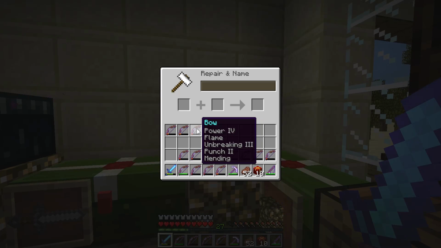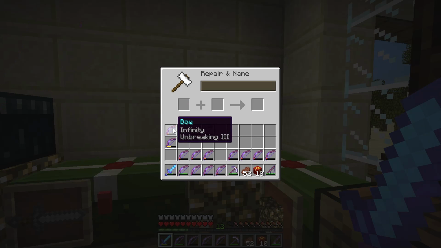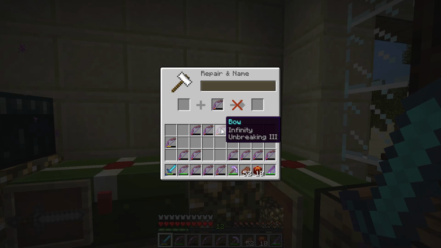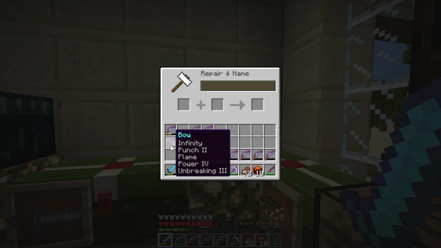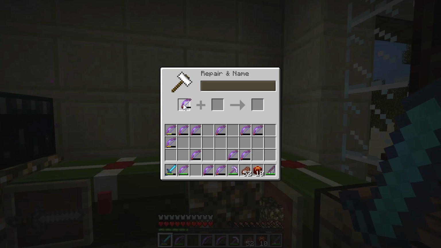Okay, let me combine up a couple more of these infinity bows. Let's see, let's get one with just a little bit on there. See, the less enchantments it has on there, the less it's going to cost. So, what is going on? Why can't I switch these around? Okay, there we go. So, put infinity and let's use mending and unbreaking. So, swap these around. Cost 12. And I think I got one more set up. I don't have enough levels to do it though.